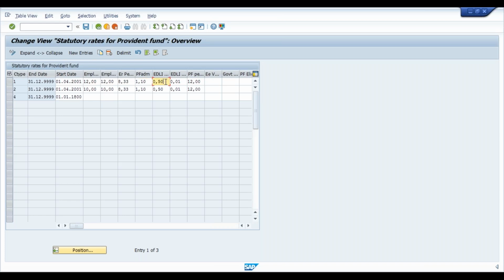So here what will be the contribution rates and administrative charges. So all these formulas, you can say that they are assigned here. So in similar way you have to assign this rate whenever you are creating for first time.